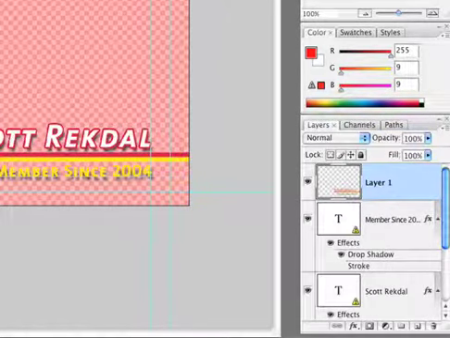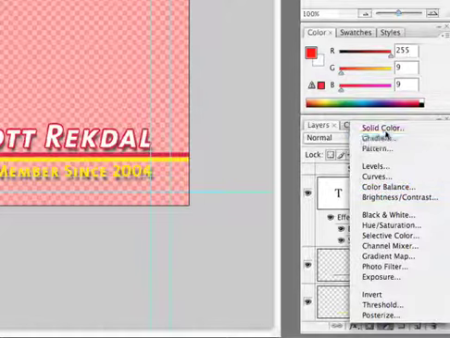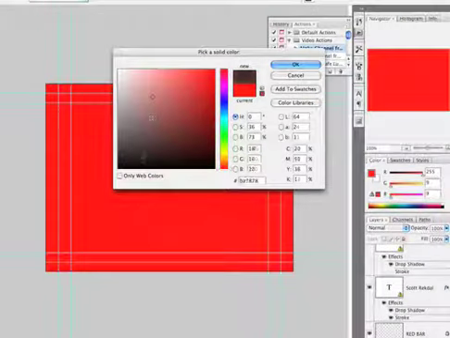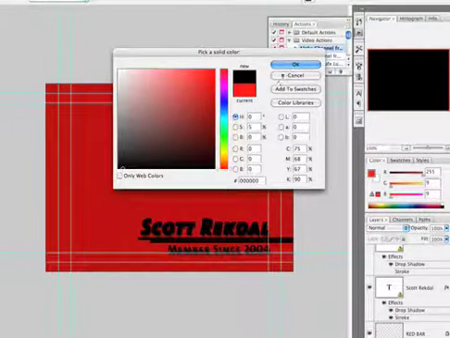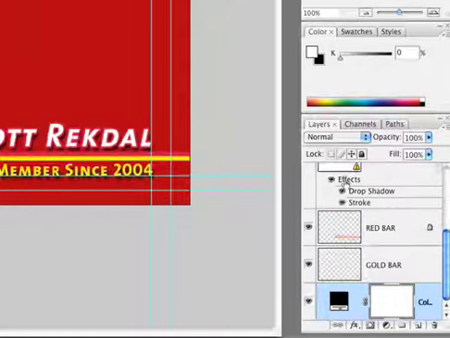Now, at this point, I would look at the image and determine what the soft color is for the glow or shadow. In this case, it's black. So my best recommendation is to go ahead and add a solid color layer, picking a color that matches, such as the black, and then let's place this at the bottom of the layer stack. The keyboard shortcut for that is Shift or Control left bracket. It moves it all the way down.